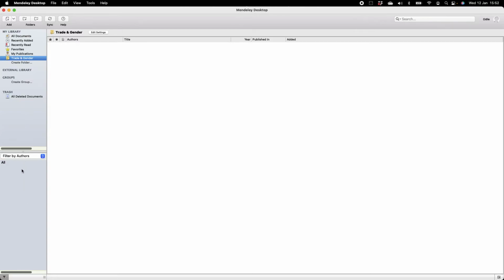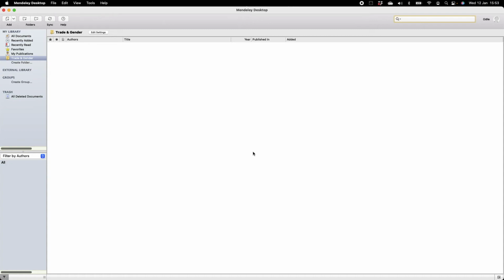Once you have documents in your library, the names of the authors will appear here. You can also filter by other characteristics, like by tags, if you add tags to your publications, or by publications. Then in the top right hand corner, you've got the search bar. The search bar is really useful if you've got a very large library. It allows you to also search by different categories, whether it be by author or by notes that you may have left for yourself within the document. And I'll show you in another video how you can add notes to your documents or how you can annotate your documents. And in this main window over here, this will essentially be where your references will show up.